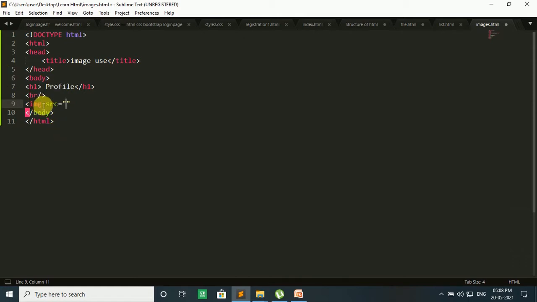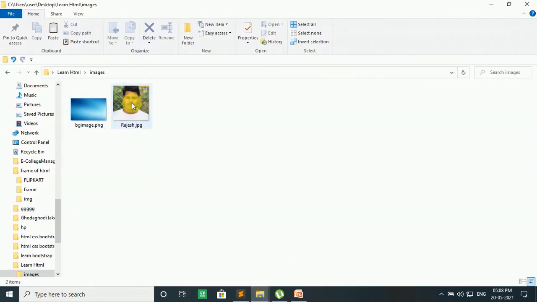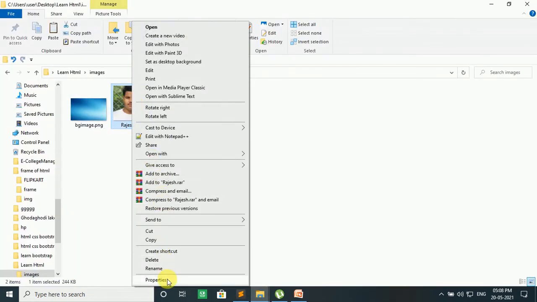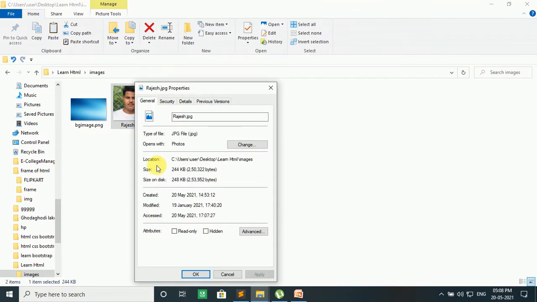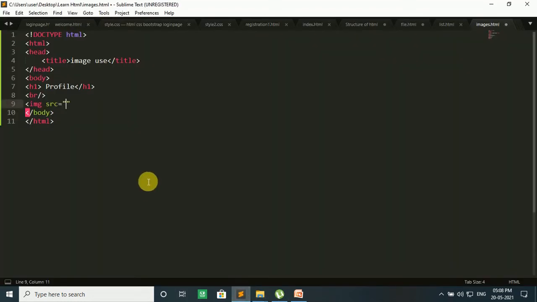What is the path of my image? Go to this image and go to its properties and copy the location of this image, and paste it here in the source or URL.